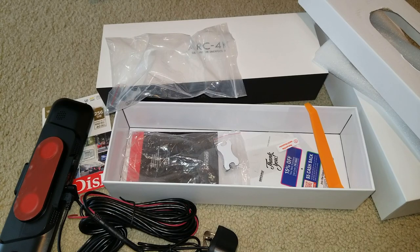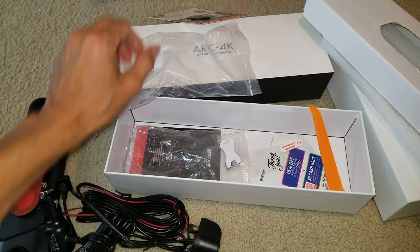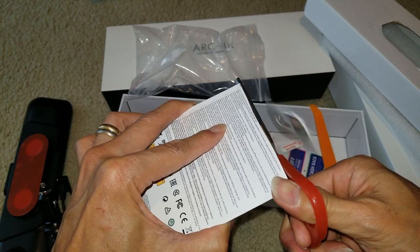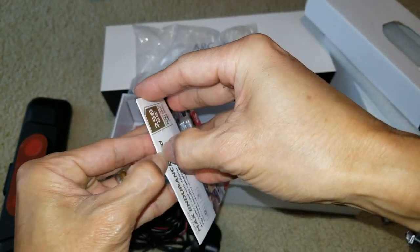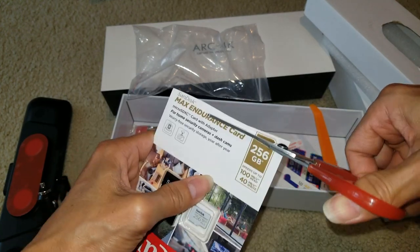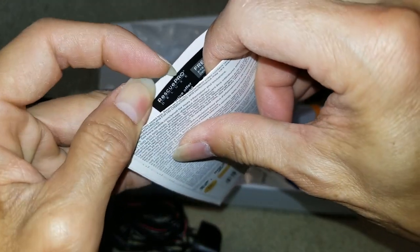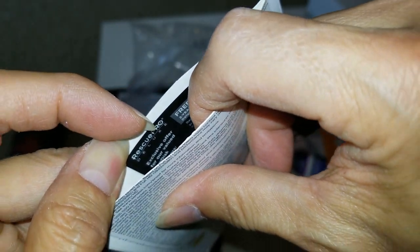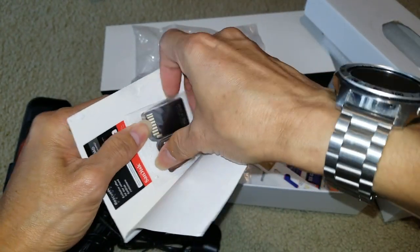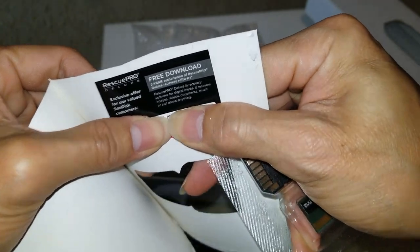So let me go get my scissors to cut out the memory card so we can test this thing out real quick, and my portable charger. Alright, so let me cut this open. I know this is the original one because they give you a code right here to free download the software. So I know this is the original.